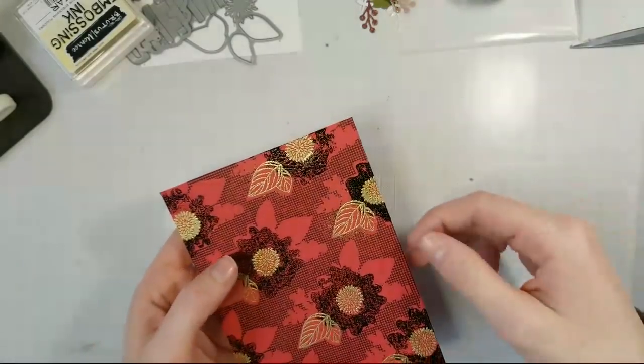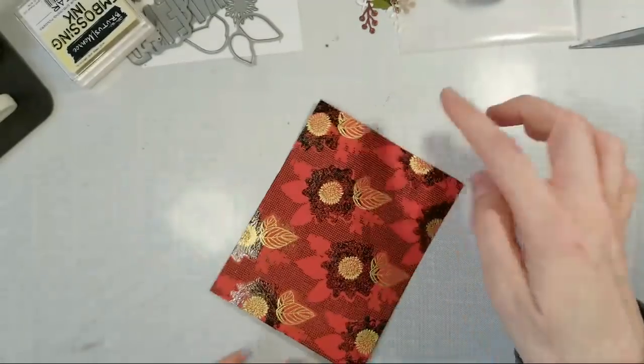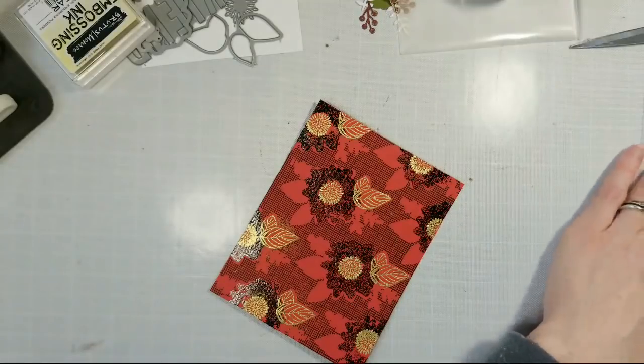I think I'm really liking this gold embossing powder on this background, so let's stamp out the other side of leaves.